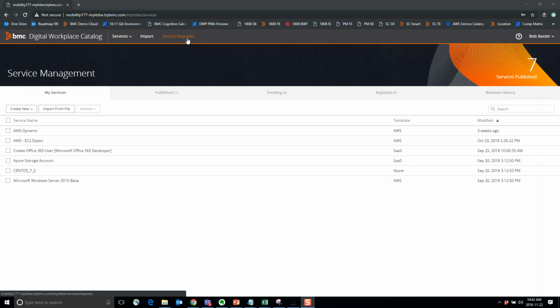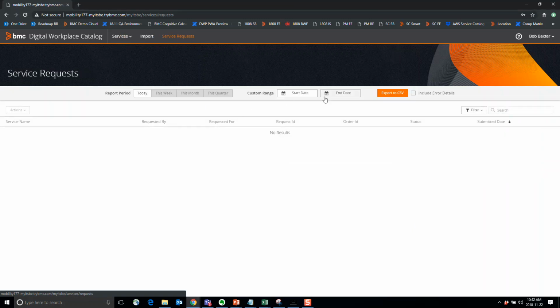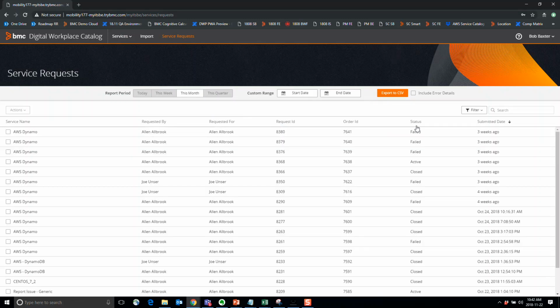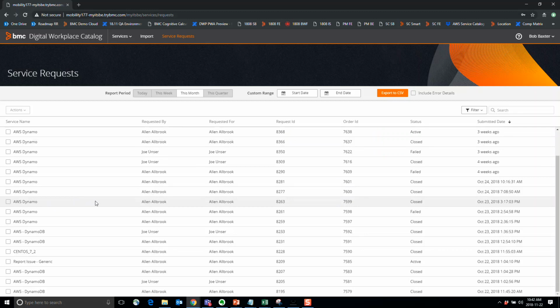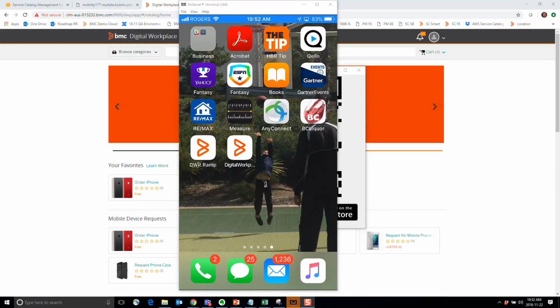And most specifically, they're able to go into the service request, and instead of getting flooded with all the other requests from IT and so forth, they will only see the requests applicable to their actual catalog. So here you can see they're all cloud services and so forth that have been exposed. So at a high level, the introduction of subcatalogs will help IT distribute the workload out to the business units so they can manage their own destiny.